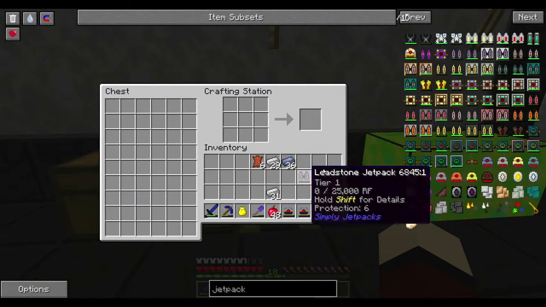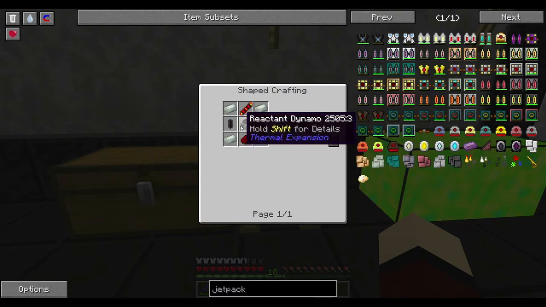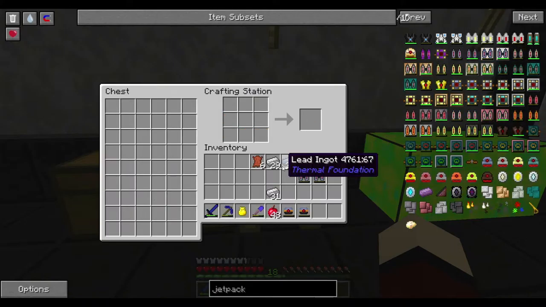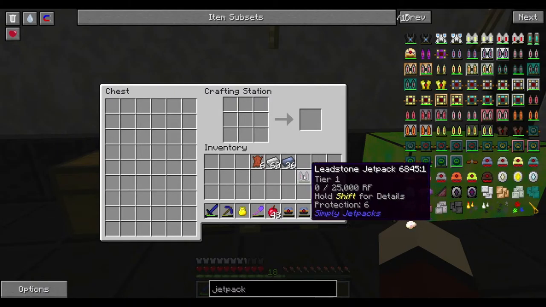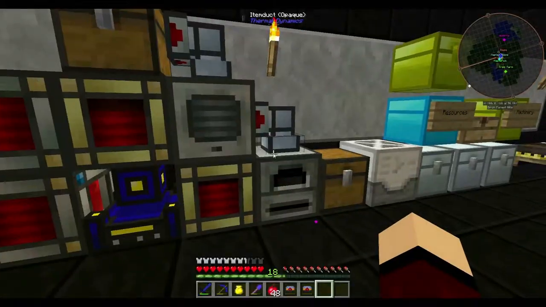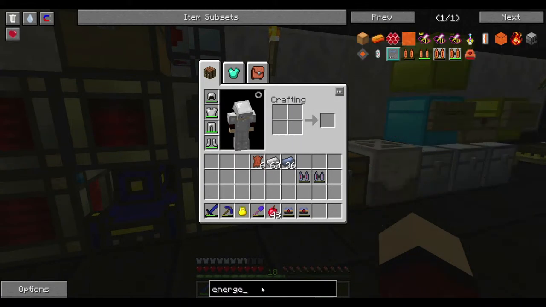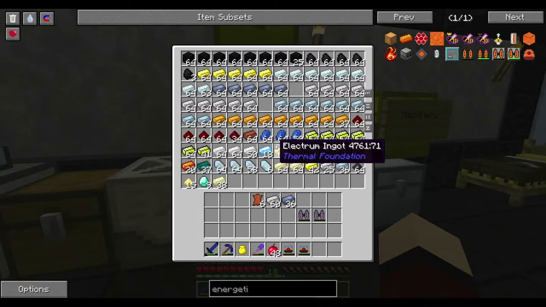Alright, two leadstone jetpacks. Woohoo! Let's try to create a hardened jetpack. Nope. Just no. I'm not gonna even... I'm just gonna stick with leadstone and probably upgrade it off camera. It doesn't take much to upgrade. Alright, now I just have to charge all of it, but I... Oh, I need that machine. Energetic infuser. Okay, I think I finally finished putting everything back after that. Oh, there's Ferris. Yeah, I put everything back now.